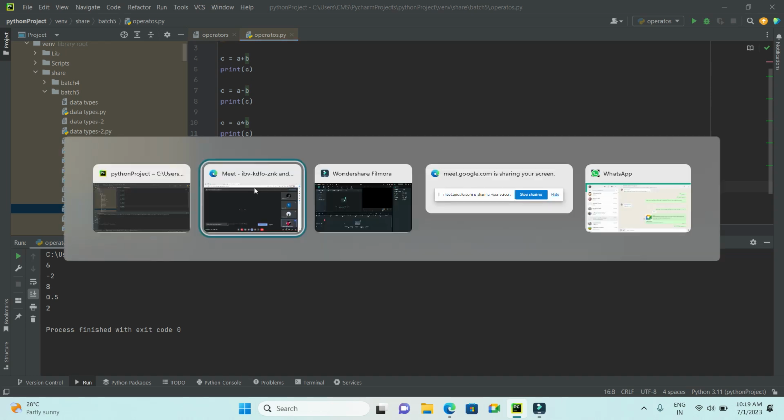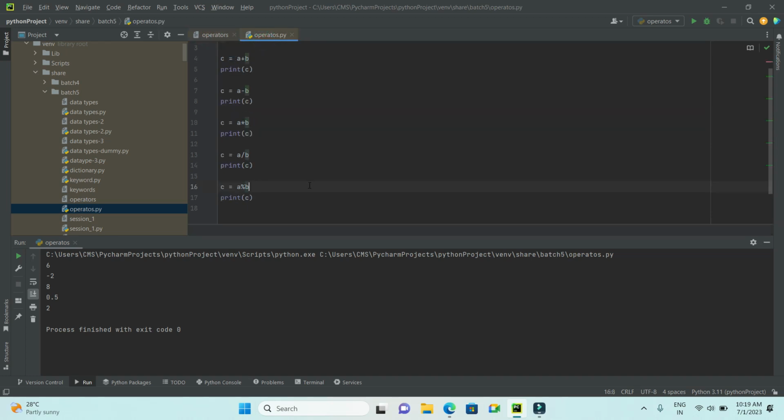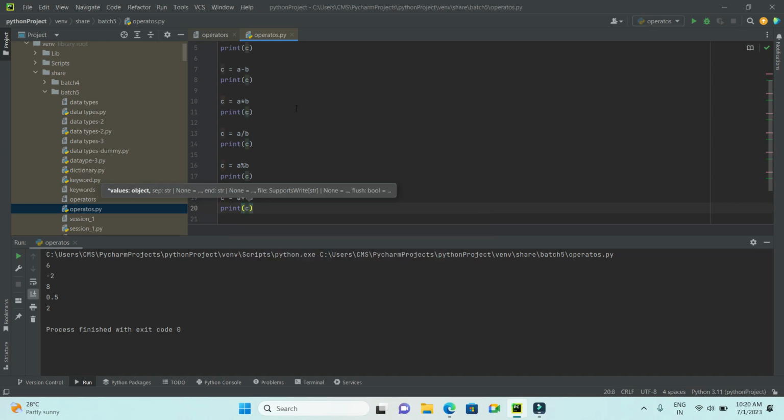Next, which one do we have? Exponent. Let's say c is equal to a exponent of b, 2 to the power of 4. What is the value of 2 to the power of 4? 2, 4, 8, 16. So the value should be 16 now.